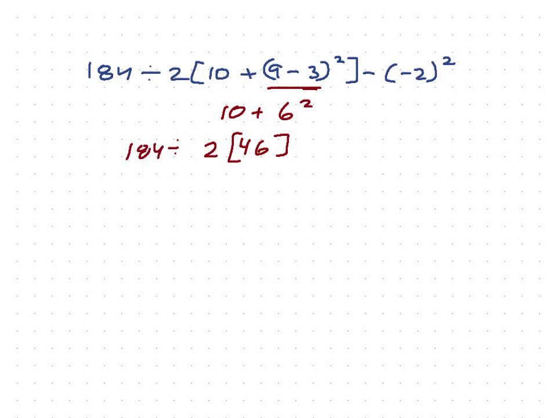And 184 divided by 2 times 46 minus, just cleaned up a little bit. The whole first bracket's done. So there's no brackets left in terms of the bracket part of BEDMAS. The next thing you would do is your exponents. So on the end we have a negative 2 squared. Remember, a negative 2 times a negative 2, or an even number of negatives, is always going to be positive. So negative 2 times negative 2 is going to be a 4. You can take away 4 or subtract 4 from that.